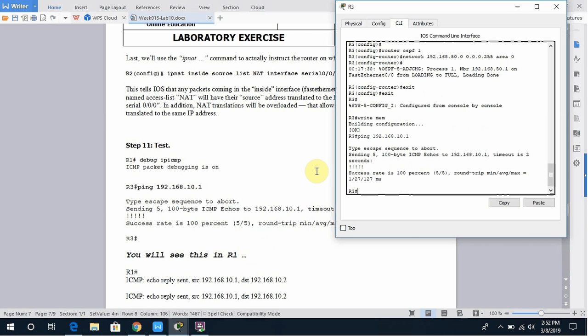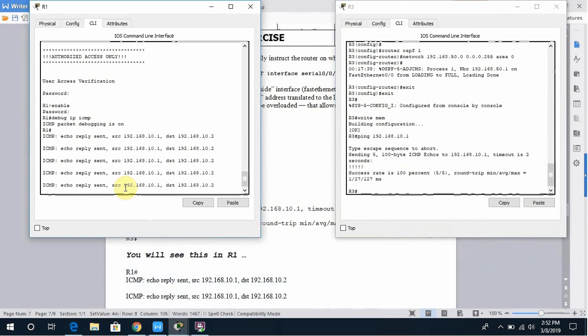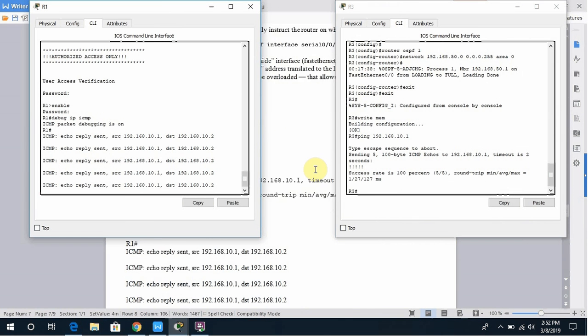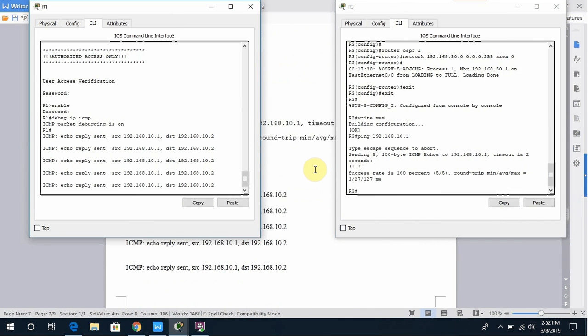Successful. And you will see in R1, let's go to R1. R1 received echo reply, source 192.168.10.1, destination 192.168.10.2. Okay, we got the same result.